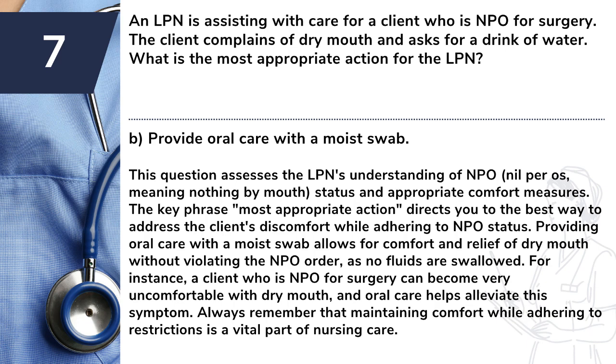Answer: B. Provide oral care with a moist swab. This question assesses the LPN's understanding of NPO, nil per os, meaning nothing by mouth, status and appropriate comfort measures. The key phrase, "most appropriate action," directs you to the best way to address the client's discomfort while adhering to NPO status. Providing oral care with a moist swab allows for comfort and relief of dry mouth without violating the NPO order, as no fluids are swallowed.